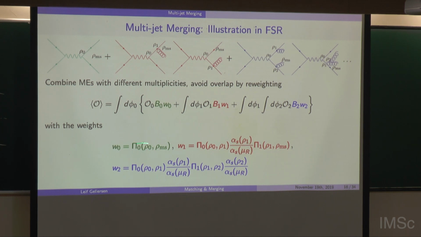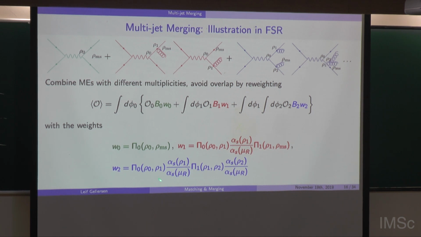And the weights are the weights that the parton shower would have put when generating this. So the Born sample would be reweighted by the no emission probability above the merging scale to make this exclusive. So we want the probability of having just this final state, no further resolvable emissions. Then for this one, we would have the no emission probability down to some scale. Then we would have 1 emission. The parton shower would have generated 1 emission, but it would have used alpha S evaluated at this emission scale, whereas the matrix element generator will have used an alpha S at the fixed renormalization scale. So we need this ratio to take the difference into account. And then we have a no emission probability all the way down to the merging scale.